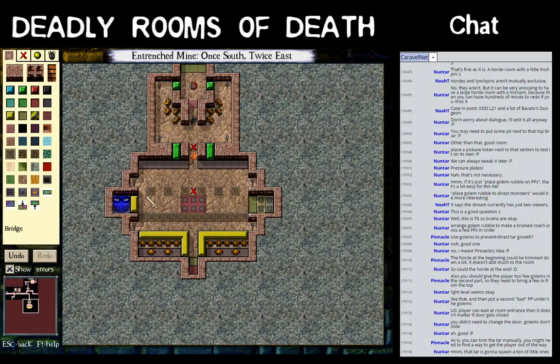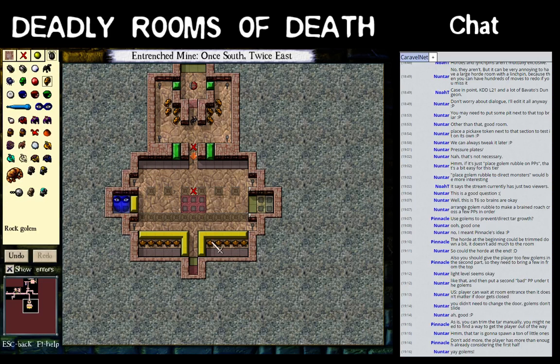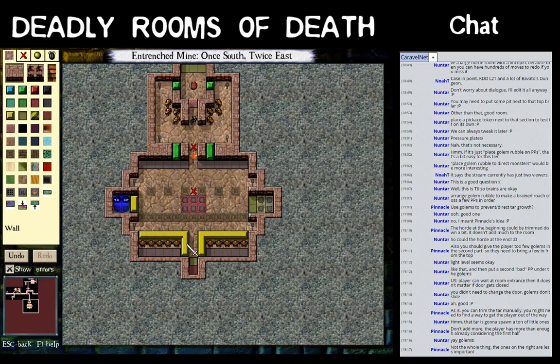Now the player needs, on top of the 12, 13, 14, 15, 16, 17, 18, 19. Yay, golems, don't add more. The player has more than enough considering the first half. Okay. He has 18 now. Now we need 6. The ones on the right are less important. Or they would be if I didn't do this. Oh wait, no, I'm gonna keep that. This one isn't gonna be so important, but this one, oh boy, this one.